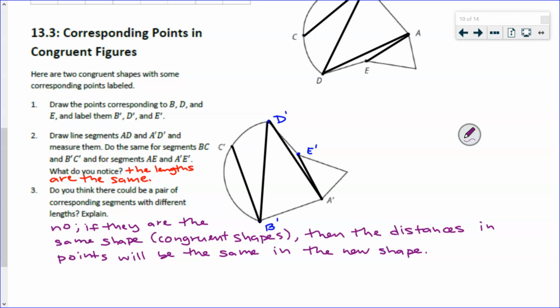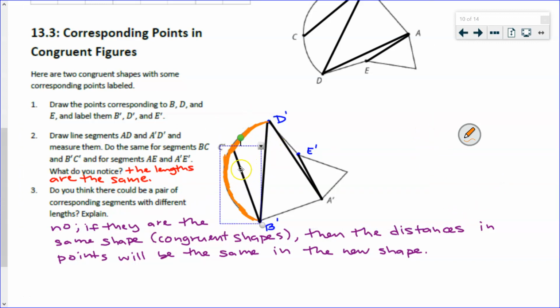So something that I would like to point out is, keep in mind that as we're doing these transformations, we're modeling all of them with tracing paper, right? So once you trace something onto your paper, and I'm going to try and do a bad job of this. I'm actually trying to do a good job, but it's turning out to not be perfect. So when I trace this onto tracing paper, and if all I'm doing is just spinning that tracing paper around or just flipping it over, is it going to change what I already drew on the paper? Is it going to make it longer or shorter as I'm just spinning it around or moving it? Exactly.